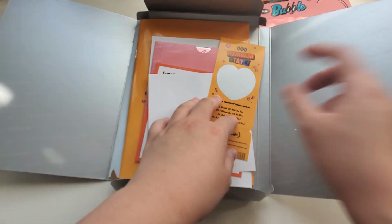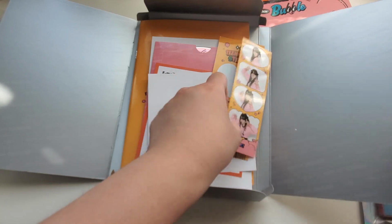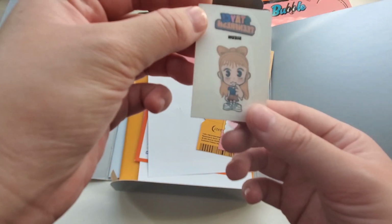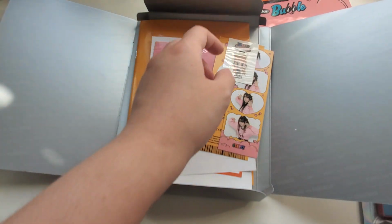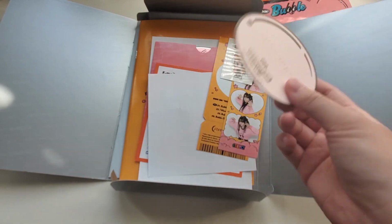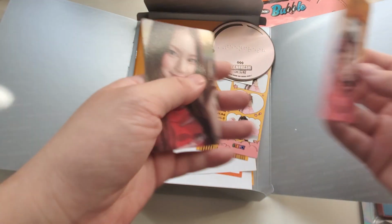So here's a scratch card. Four cut photo is Yoon. Very cute. The sticker is Seon. No, Sheon. Oh my god, I get so mixed up with their names. The fragrance card is very light. I can't really smell it that well. So we got Isa, very cute.